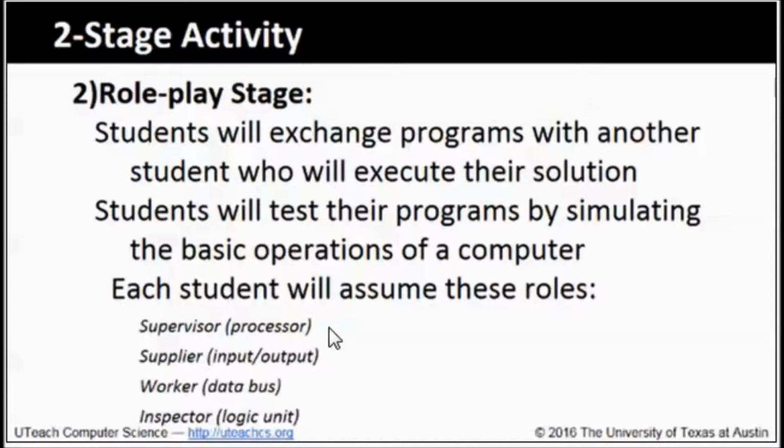Each student is going to assume these roles in trying to go through another student's program. You're going to be a supervisor, a supplier, a worker, and an inspector. So you're going to be acting like a processor, the I/O unit, input-output, a data bus, and a logic unit.